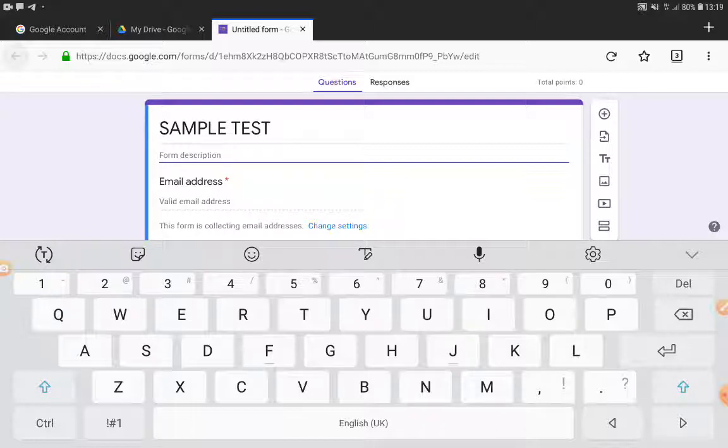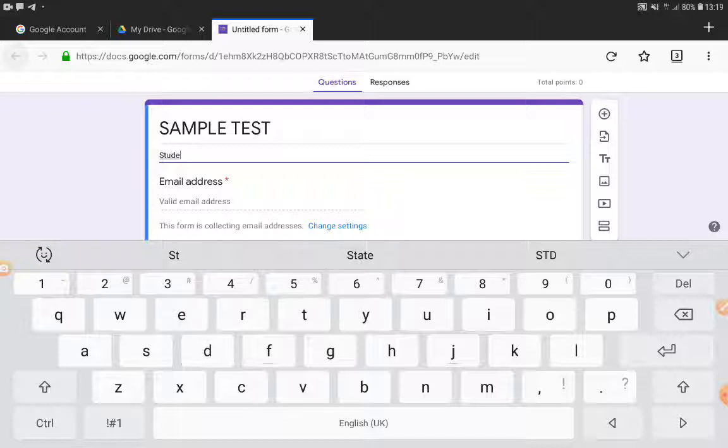Later on, I'll give a brief description about this test. Let me type that right away. So this is a sample test. Maybe I'll say, study the roles of teachers in your school before you take this test.